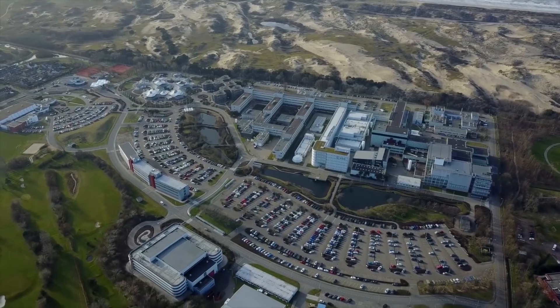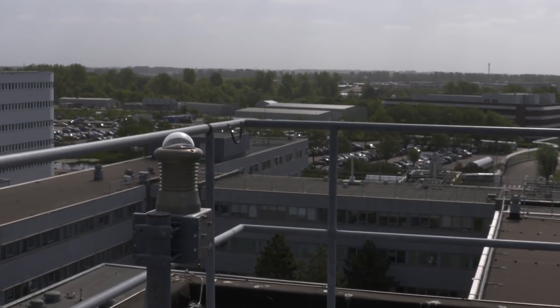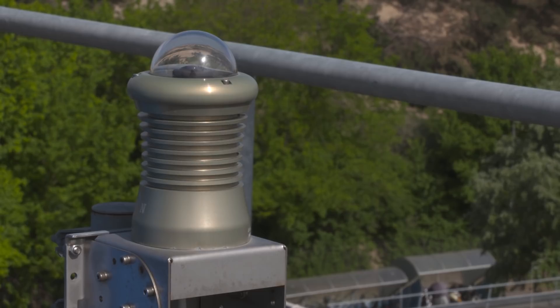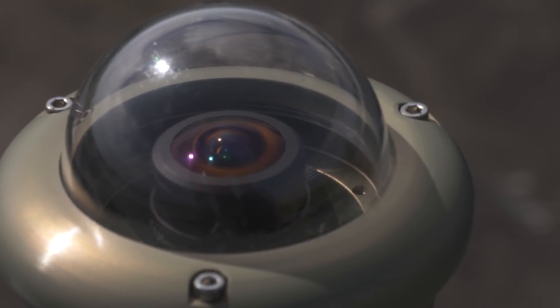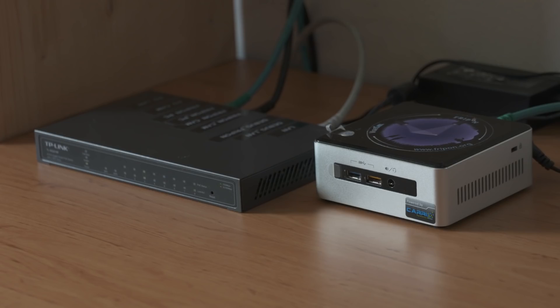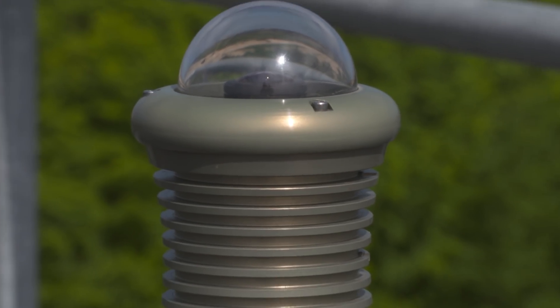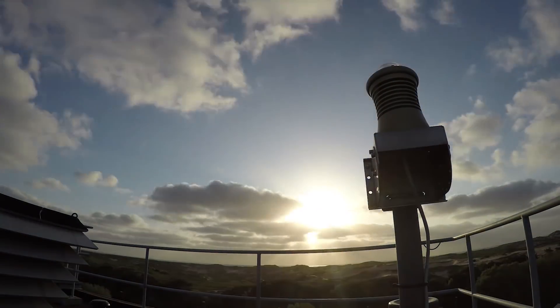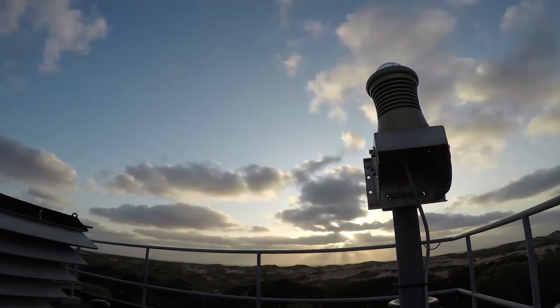I'm up here now on the very top of ESTEC to track down the FRIPON camera, and here it is. I'm up here with senior data technician Andrea Toni, whose job it is to maintain the FRIPON system. The camera itself is quite small and compact — what's actually inside it? There is a CCD on top taking images at 30 frames per second, and inside there is an internet controller which, with just one cable and power, sends images down to a computer recording 45 days of data. The lens is a fisheye, so it can cover 180 degrees. This camera has been here for a little over a year and we've already got six detections.